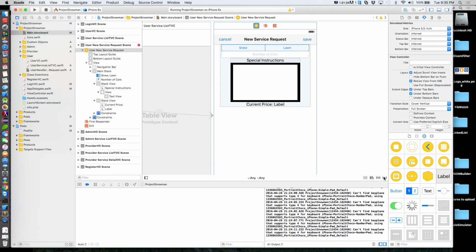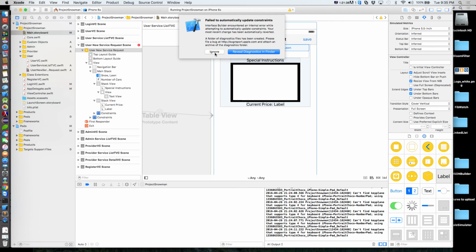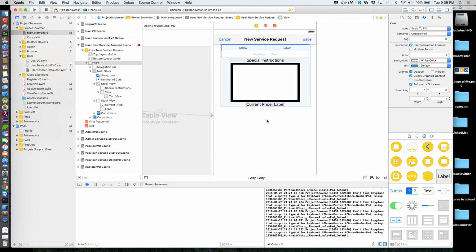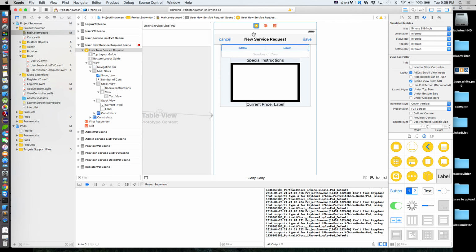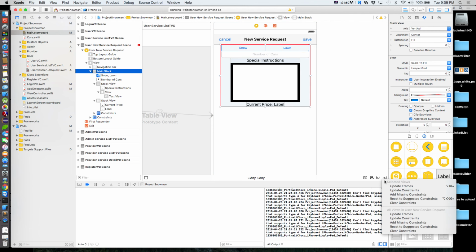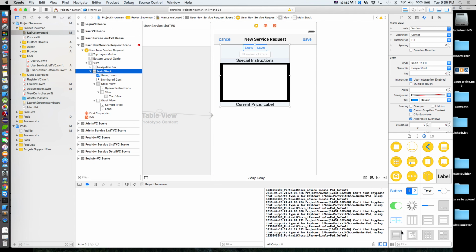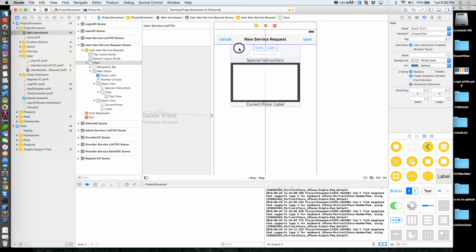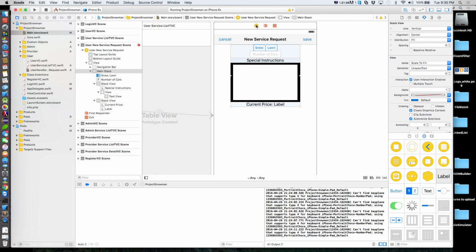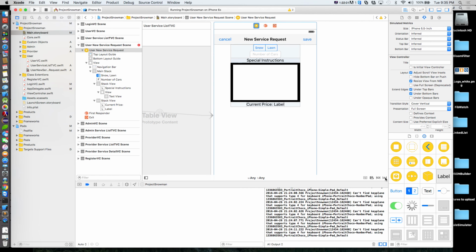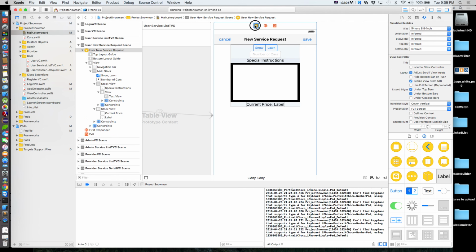Let's just do this. Reset to suggested constraints. Oh, we can't do that either. Let me clear constraints in here. Okay, I was fine with that.